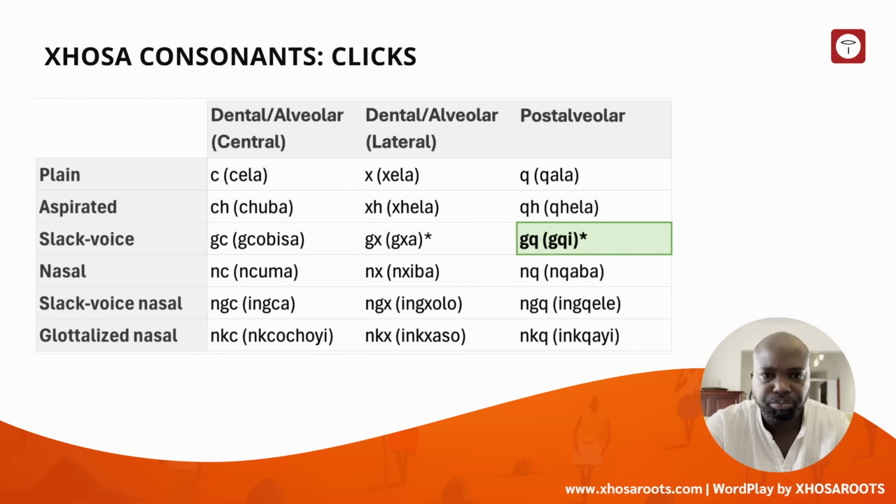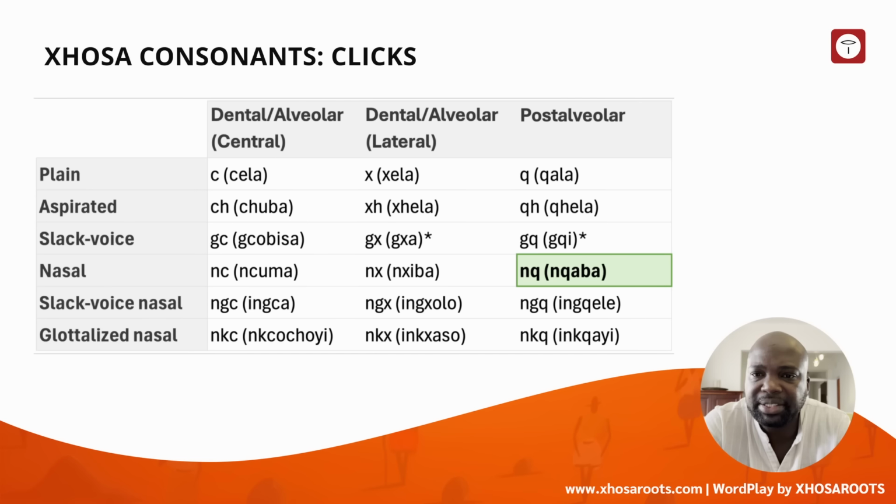And then we have the nasal version of this click. Nasal being ng. So it's prenasalized. You prenasalize words in writing, for example, by putting the nasals in front of them. For example, we have the m. These are sounds that are produced via the nasal cavity. N and m. Those are examples of nasals.